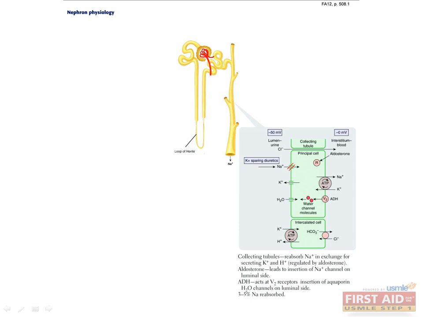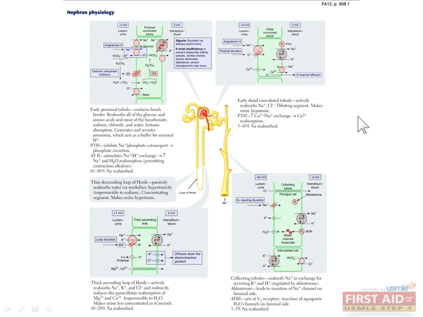The last segment of the nephron is the collecting tubule. This is where urine can be diluted or concentrated. In response to ADH, aquaporins get inserted into the membrane and allow water to be reabsorbed by itself, thereby concentrating the urine. Also, this segment is the site of action for potassium-sparing diuretics, like triamterene, which act by inhibiting sodium reabsorption and promoting sodium loss and diuresis. This is also the site of action for aldosterone, which acts by stimulating sodium absorption and potassium secretion in order to increase blood pressure.